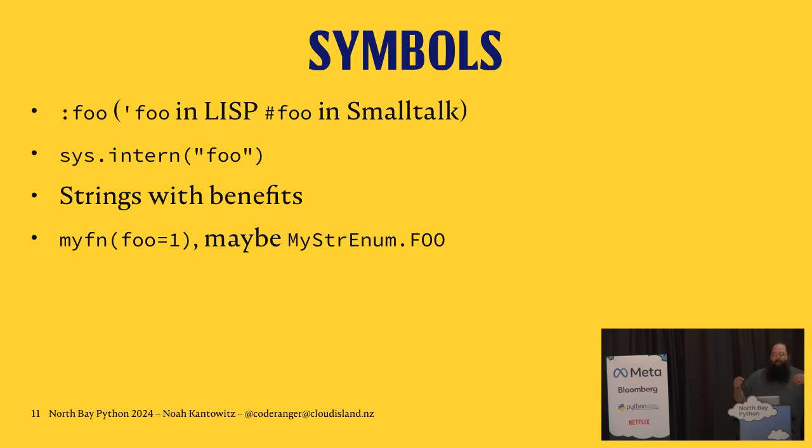But this is a bit misleading because there's a deeper reason for symbols to exist. They differentiate between text strings and, for lack of a better term, symbolic strings. These are pretty often the same data type, but they serve vastly different functions, and they shouldn't be mixed. We already kind of have this in Python with the keyword argument syntax. We know that's a string of a sort, but it is obviously kept separate from the textual data that you're working with. String enums are also kind of like this. They are a string under the hood, but they're obviously a different thing, although that's kind of different from symbols.